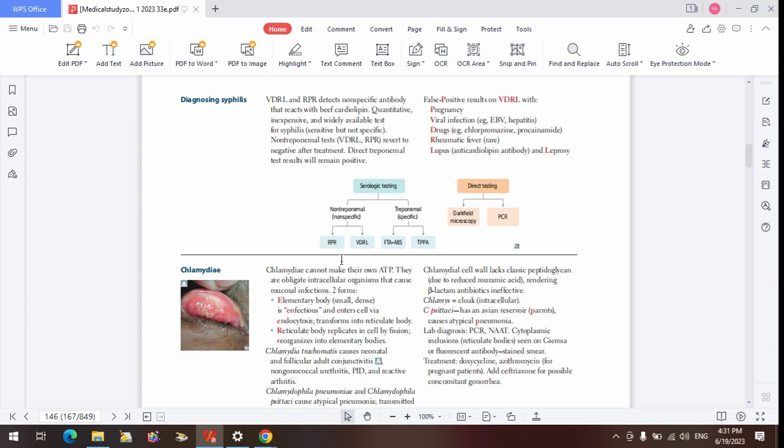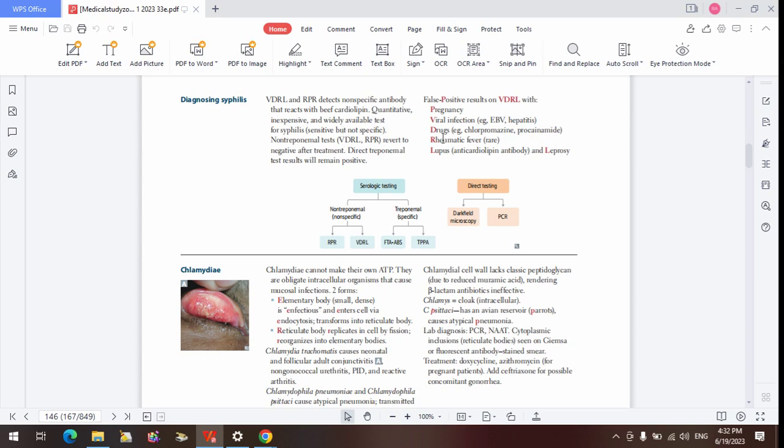Now, we are saying non-treponemal because we have some other conditions that can test positive for this test that are not syphilis. So the code is PVDRL. So the P is standing for pregnancy. So anti-cardiolipin antibody is also present in someone that is pregnant. V, viral infection like hepatitis B and hepatitis generally, B, C, as well as infectious mononucleosis from Epstein-Barr virus. So anybody that has infection with Epstein-Barr or hepatitis tends to have a high amount of this anti-cardiolipin antibody.